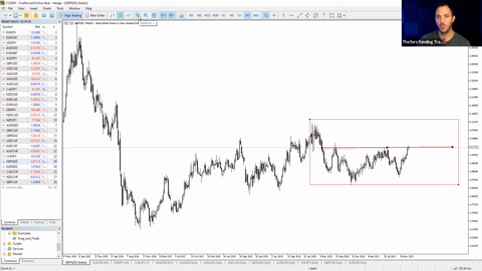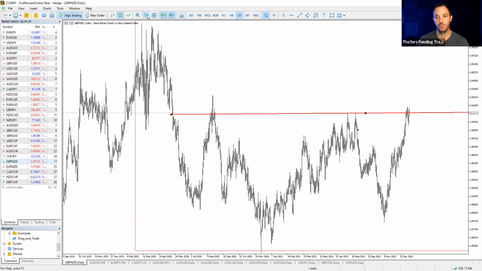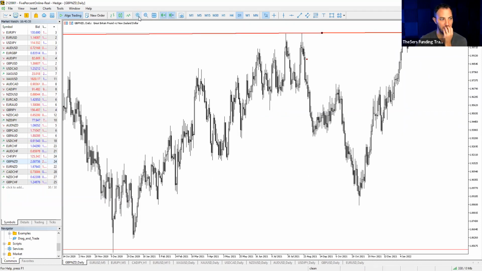I'm not aware of New Zealand fundamentals right now. I haven't been following, but we clearly have the potential, at least fundamentally, for the pound to make a break here, since they already increased interest rates surprisingly, and that could break these highs and potentially continue higher. So either if we pull back, I would still be looking to buy this market. Okay, that's for the pound New Zealand.